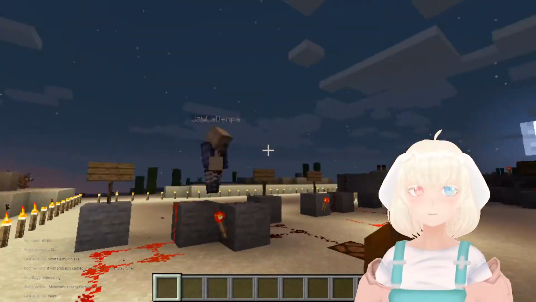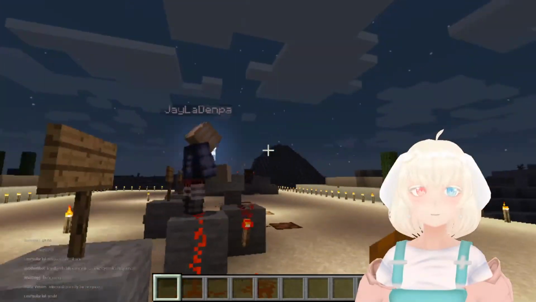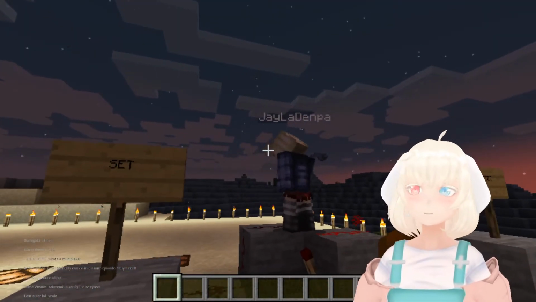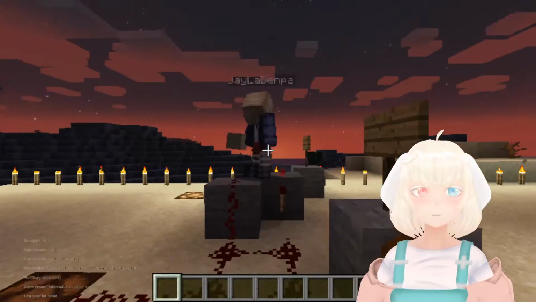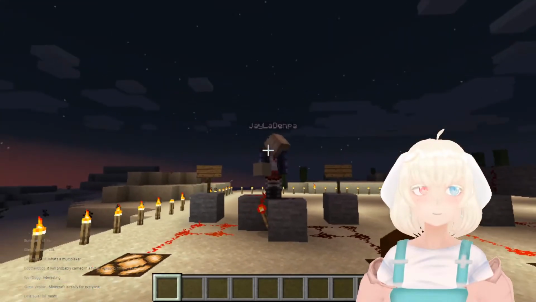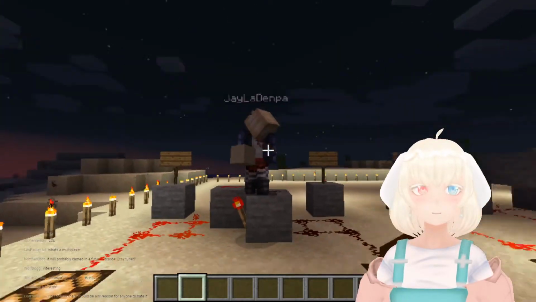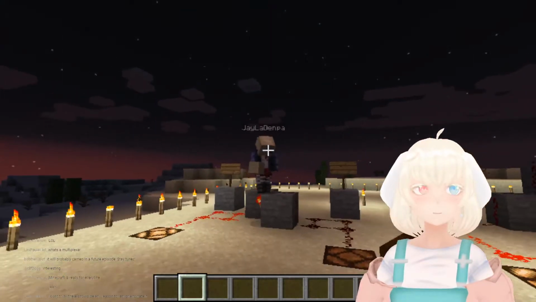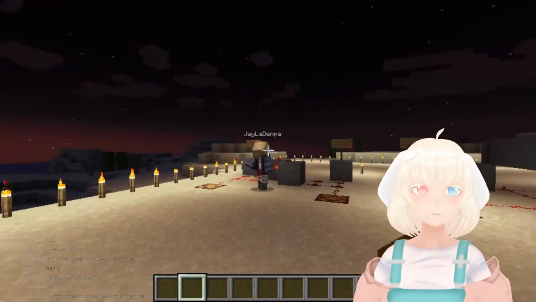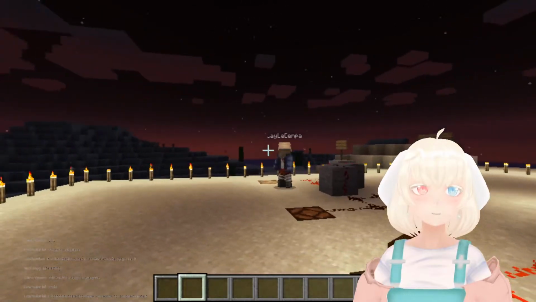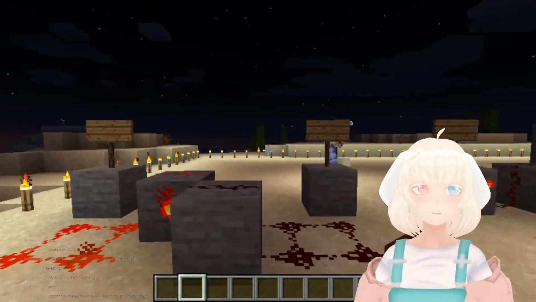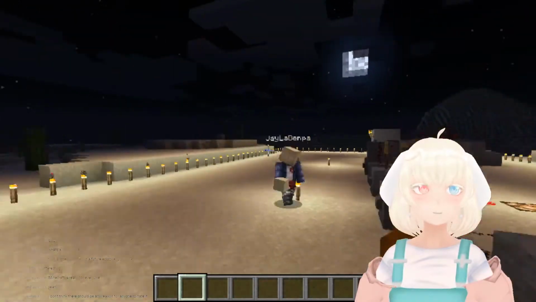And then there's a lot of other fancy things you can do, like you can build a flip-flop, which is essentially a machine that basically lets you turn on and off something, but with a constant redstone input and output with a button. So I'm not going to build that right now, but there's a lot of fancy things you can do just in Minecraft with these basic logic gates.